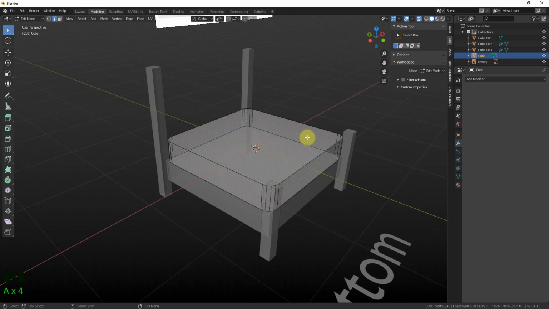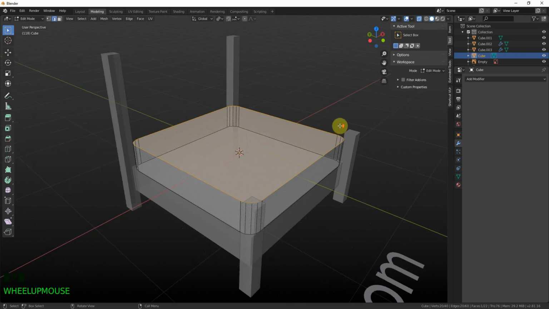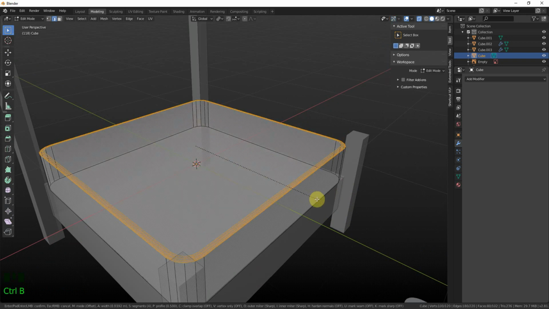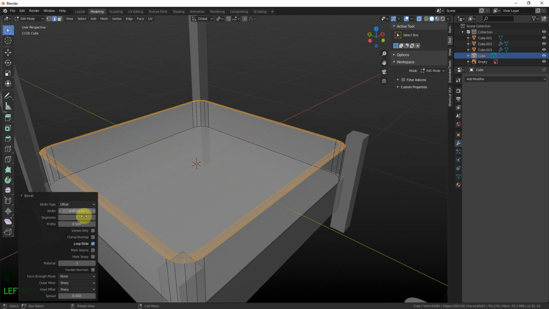Let's try that actually. Let's deselect all, I double tap the A key. Let's go to face select, select this top face, and go to edge select, and it's selected the same edges. Alright, so once again I can bevel these to make them rounder and softer. Control B and pull my mouse away. We've got a lot of geometry here, so I'm using my scroll wheel to reduce it a bit. Maybe 2 segments.